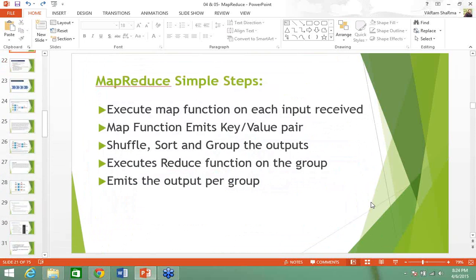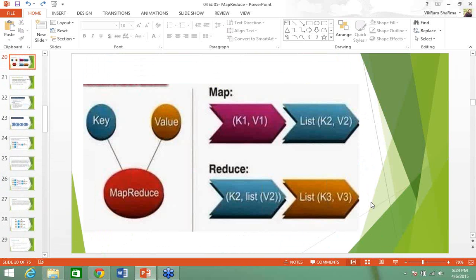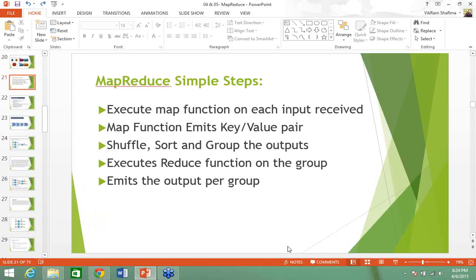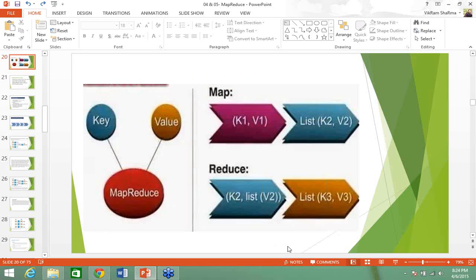So all this work is happening inside the slave nodes, that is the data nodes or the task tracker. The same thing you may be able to see in the figure, that is how the map and reduce are working. Now you have seen the problem and this is your only diagram. So reducing is also happening inside the node. Am I right? The mapping and reducing will all be done inside the data nodes only, not on the name nodes.